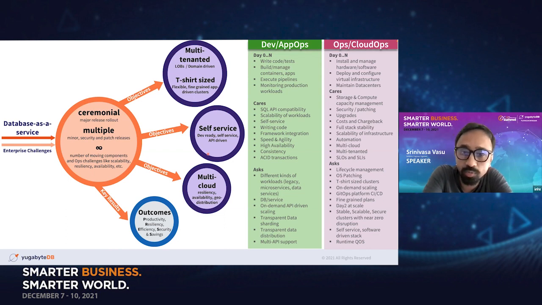From an ops standpoint or cloud ops standpoint, all the data related challenges need to be completely addressed, right? So seamlessly, they should be able to create multi-tenanted, different size clusters, and be it upgrades or patches or rollouts, product upgrades or whatever it is, it has to happen seamlessly, right? So nobody can afford to have downtime per se, right?